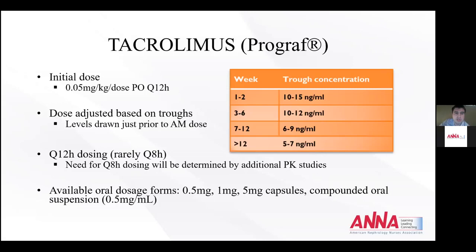So your initial dose you can see there, and then you'll adjust your doses based on trough levels. And as the table says there, I'm not going to read it, but you can see there are different trough levels based on how far out you are from transplant. And then you will need every 12-hour dosing for this, and it is not forgiving. It must be every 12 hours. And so compliance is a big deal when you have these every 12-hour medications. And you have different forms. You have a liquid suspension, so you have different options because you will have to up and down your doses to get in line with your goal trough levels.